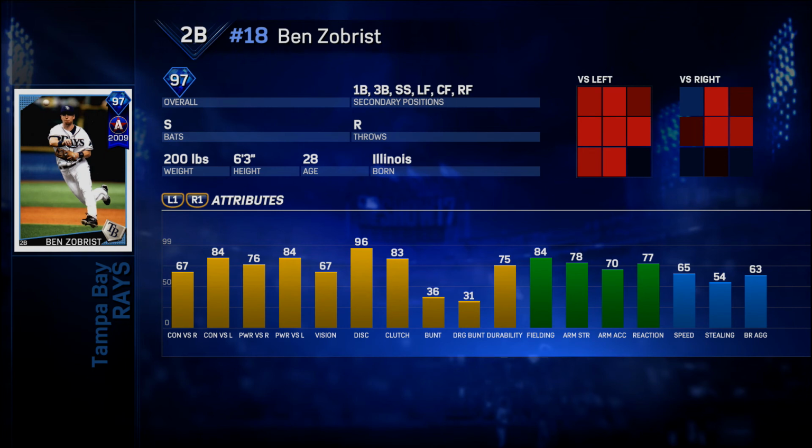The next guy that's going to be added to the ticket counter is Adrian Gonzalez. He's already in there right now. 92 overall diamond, 1,950 tickets. I took a look at this guy, and he's solid, but nothing special at first base. I think there are a lot of better options that you probably have already, to be honest.